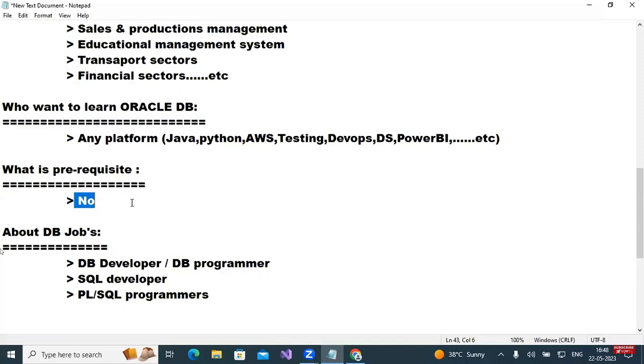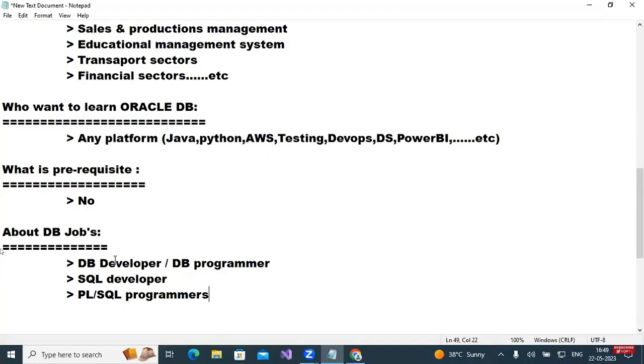Now about your job, I was explaining that this course is completely an Oracle application developer course. It is not an admin course. To be honest and frank, this is completely a development application, not administration. If you want administration, after this course you have to join Oracle DBA, which is database administration.